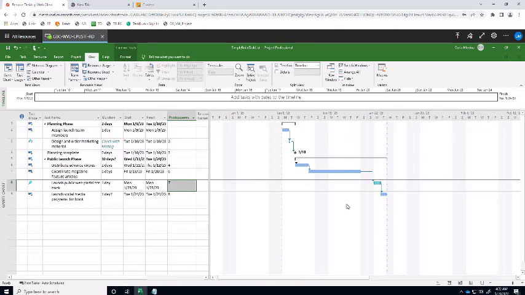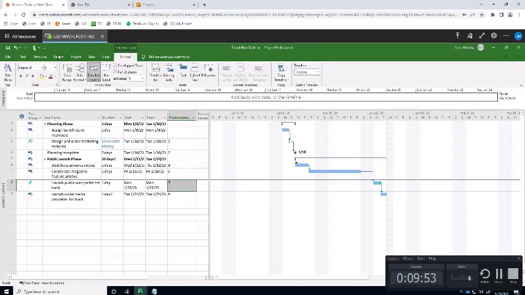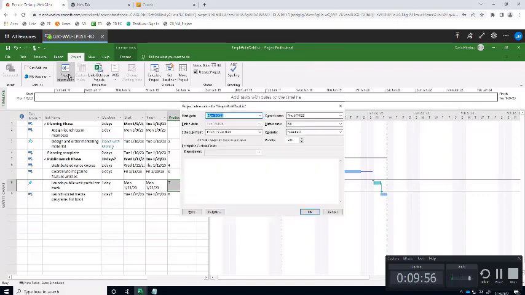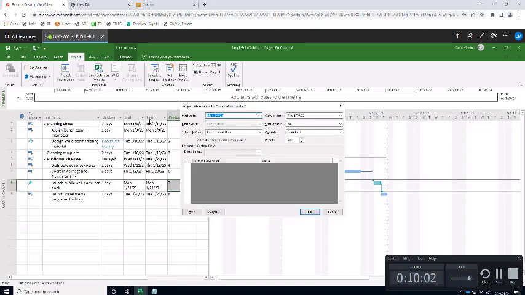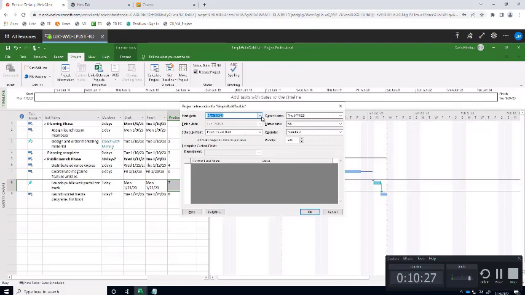Now, if you need to make changes to these dates, by all means, you can do it. And where you do that, usually you do that under project information, and this is where you select the start date, right? So in this case, it was set up to start on January 9th, 2023. If you change it here, that change will be reflected here, and everything will change based on the start date that was stated under the project information here. Where do you see the project information? You have to go to the Project tab, and under the Properties group, you select Project Information, and you change the start date.